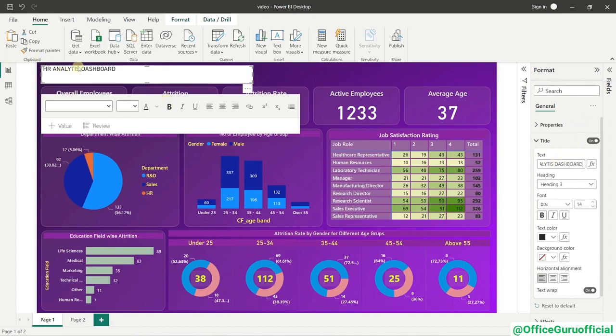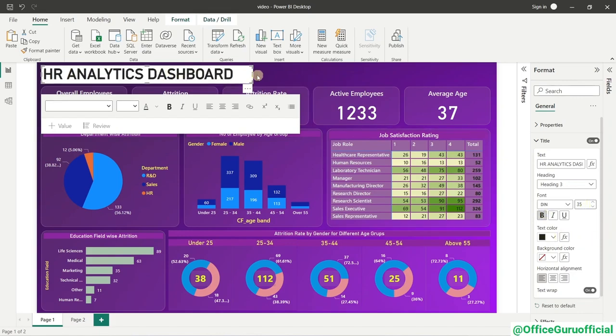Okay, so we will apply quick formatting. I will increase the font. All right, this looks good.